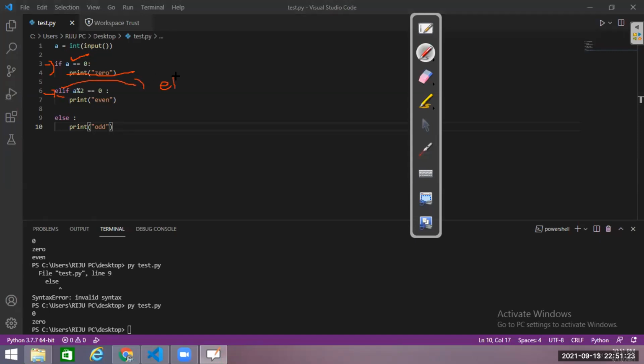Elif stands for else if. This is handy when my if condition is executed. Now if the first one is executed, I don't need this to be printed. This elif will not be seen anymore. Now it will come to this line 9 and see an else. This will not be executed anymore because my if part has already got executed. So no need to see these blocks.